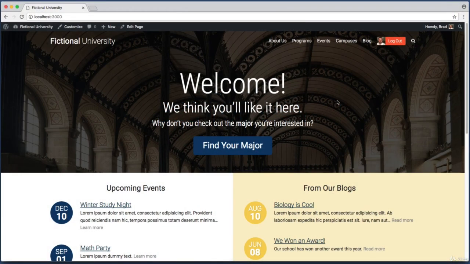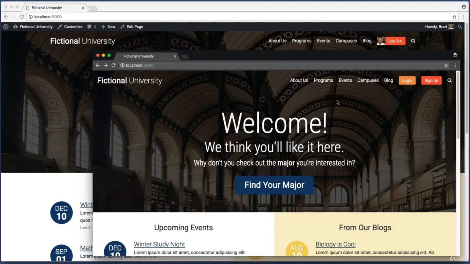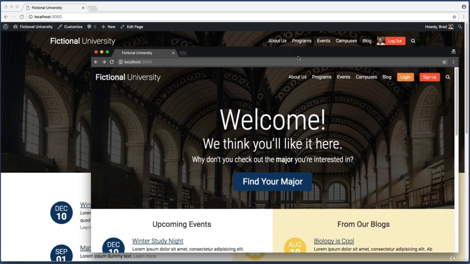Alright, now before we learn how to customize the login screen, let's first cover something that we probably should have addressed in our previous lesson. So if you view the website in a new private or incognito window where you are not logged in, you'll notice that our login button doesn't do anything. So for our first task in this lesson, let's go update the href value for the login button.